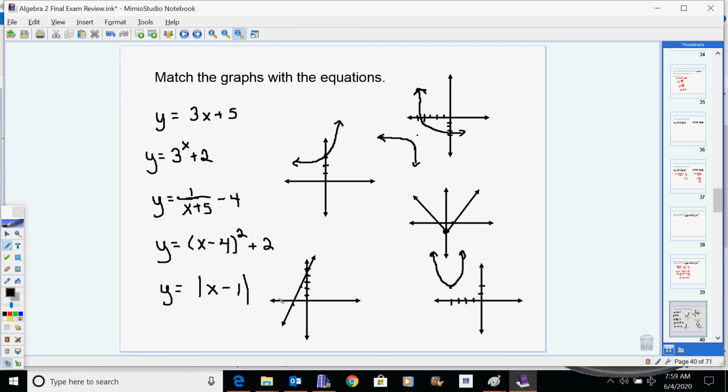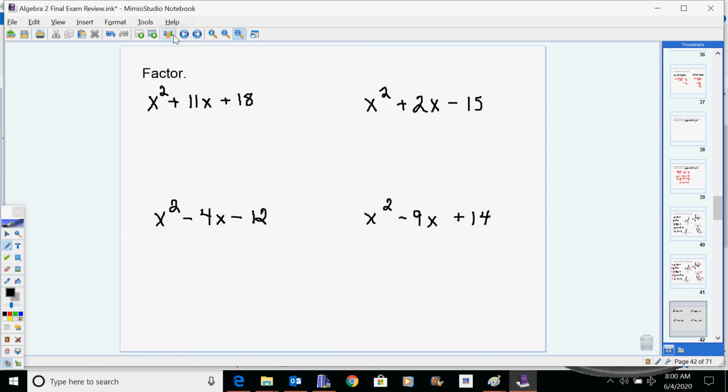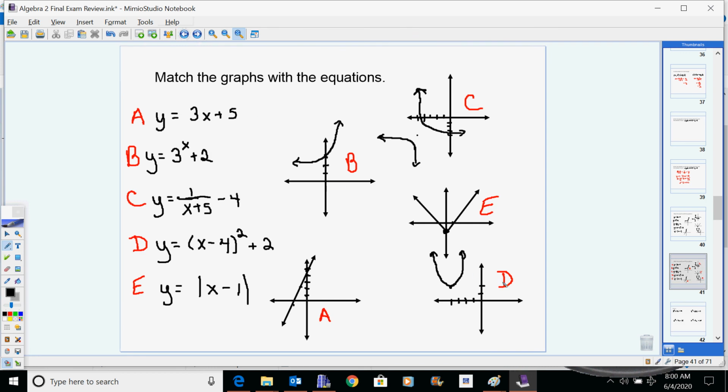We've got a lot of things going on here. We also have this. This is a V-shaped graph, and so you should recognize that. So you're looking for the general shapes to see what these graphs look like. All right, I believe there was actually a mistake on this graph. I believe it should be moved right 4 and up 2 instead of left 4 and up 2.